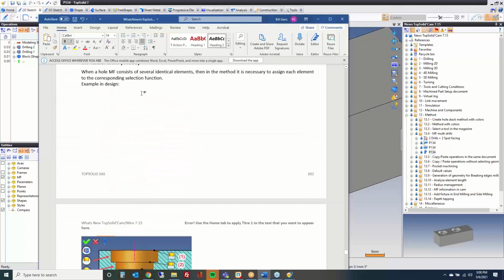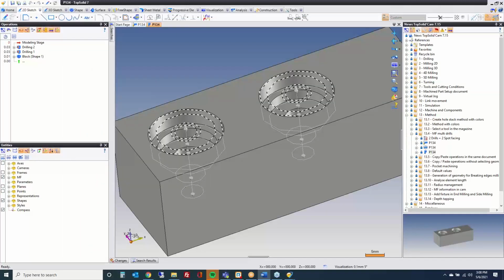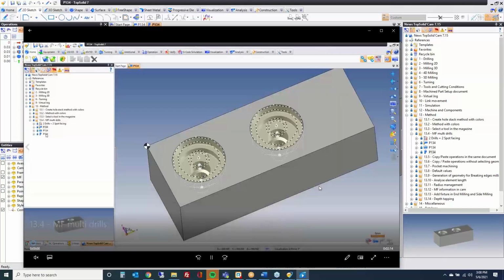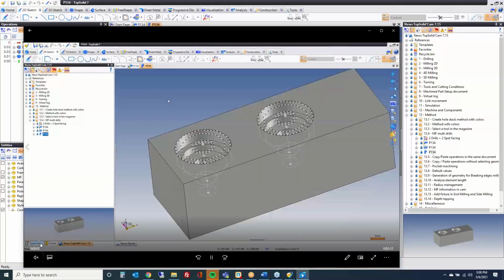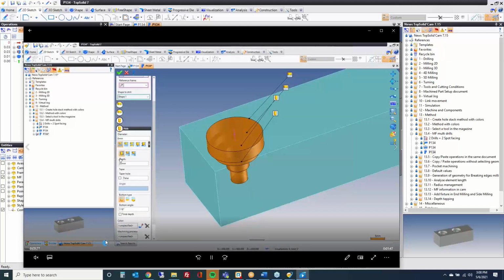All right, so this is again for manufacturing feature recognition. So if I go and quickly run through that video, again, just pointing out the order in which things are done. So you have the 2 counterbores first, then you have the 2 drillings.